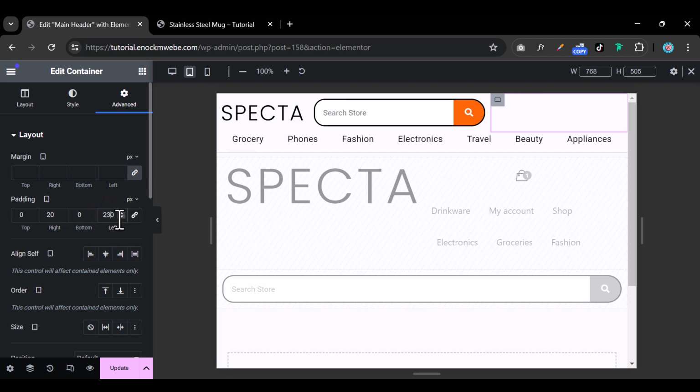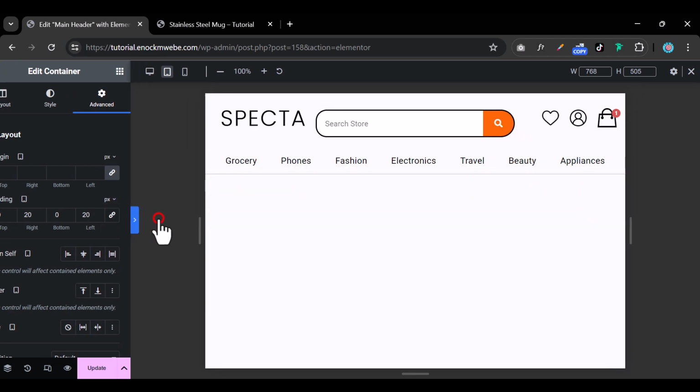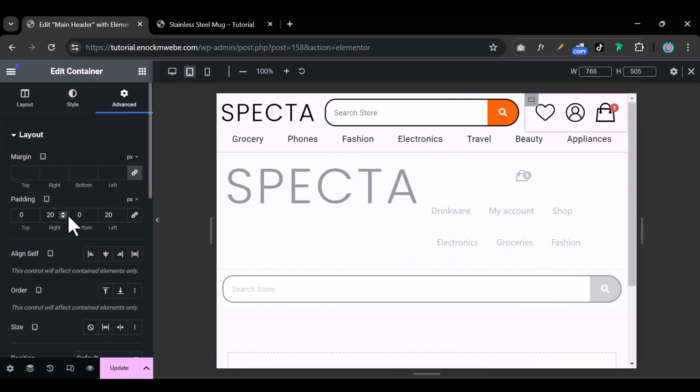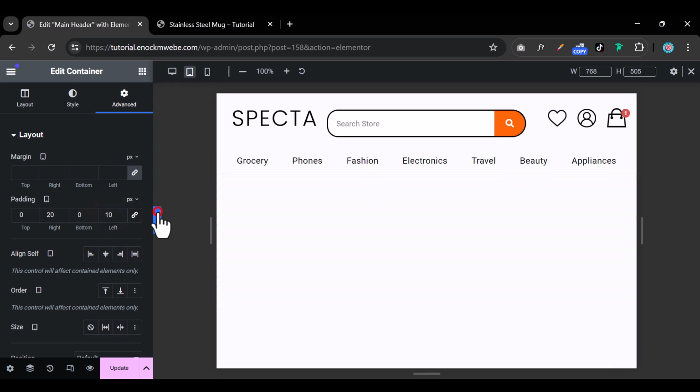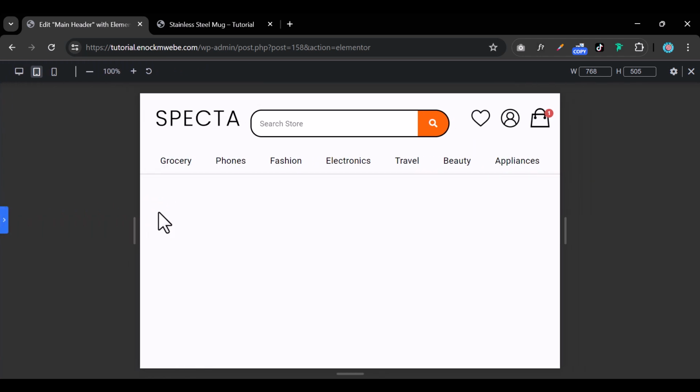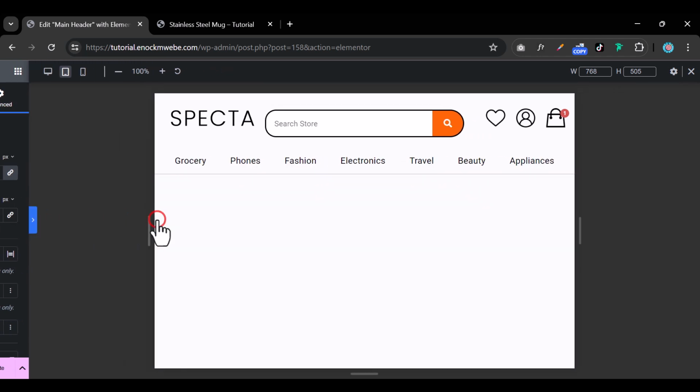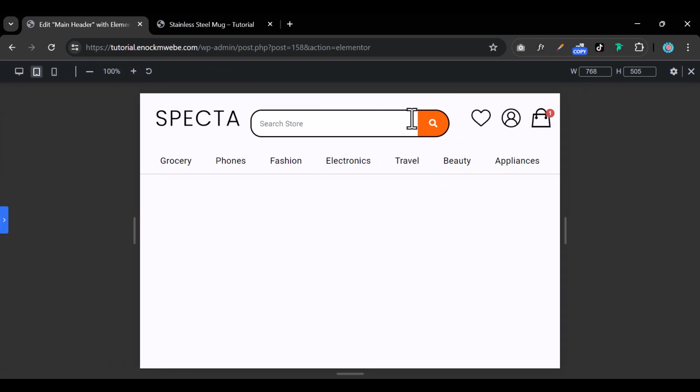Not 200, but 20. And I think that's better for tablet, but it shifts things around in a way I don't like. Alternatively, we can just say 10-10. I think that's better.